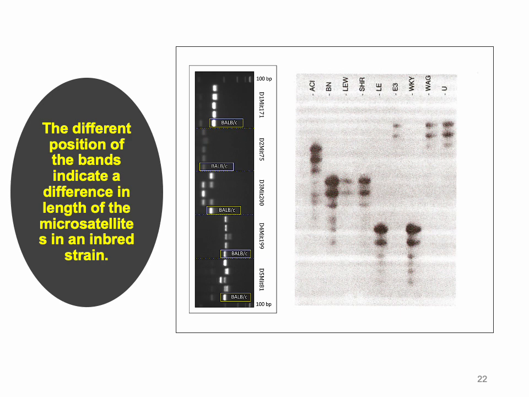Here you see, as an illustration, right an older picture and left a new one. The different position of the bands indicates a difference in length of the microsatellite in inbred strains. So the SSLP is made visible through the combination of PCR and gel electrophoresis. This is a good example of genetic contamination detected by SSLP PCR. The picture shows a 4% agarose gel with the characteristic bands obtained after PCR amplification using genomic DNA from 4 mice supposedly belonging to the BALB/c strain, first 4 lanes, plus a standard DNA control for BALB/c, last lane.